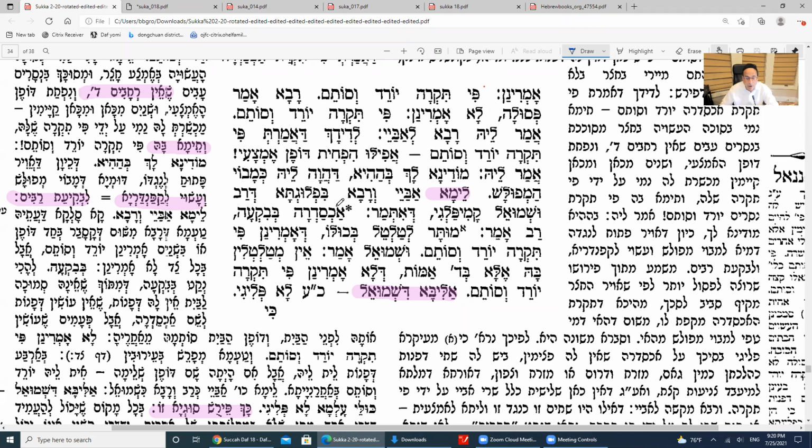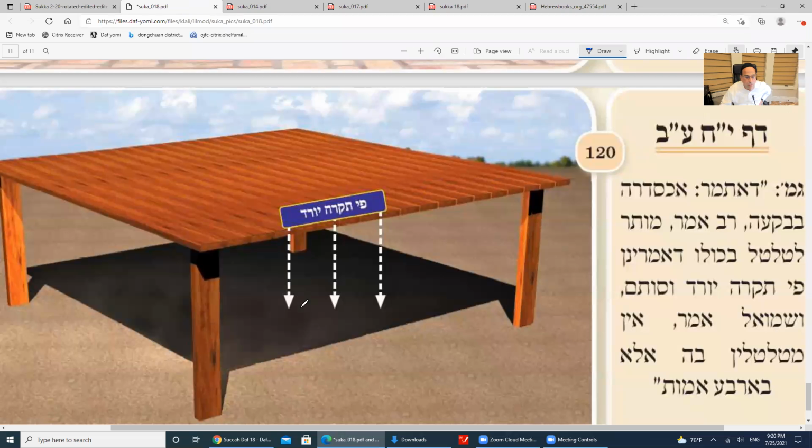Rav says mutal aksadra b'bikah, a porch in a valley. Rav says you may carry all around underneath that roof, because we say pi tikra yoreid v'soseim. The ledge of the roof is as if it closes off an area, makes a wall all around. Shmuel says ein metaltelin ela d'arba amos. You can't carry underneath that area, only for four amos. It's like a reshus harabim. This is not considered a private domain. So this machlokes between Rav, who says you can carry under here, he will hold like Abaye. And Shmuel, who says you can't carry under here because you don't say pi tikra yoreid v'soseim, he will hold like Rava. So the same idea that you find by Hilchos Shabbos, you'll say the same idea by Hilchos Sukkah. So Abaye and Rava are very much linked to the machlokes of Rav and Shmuel.